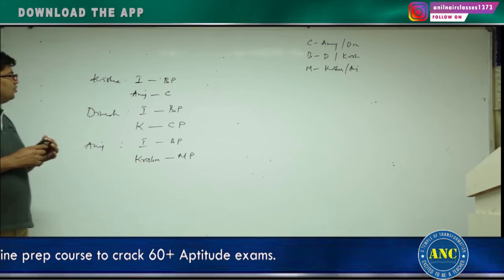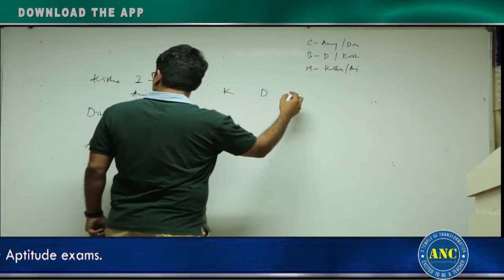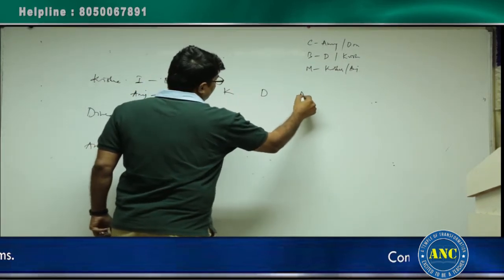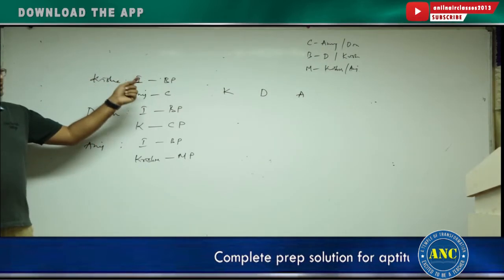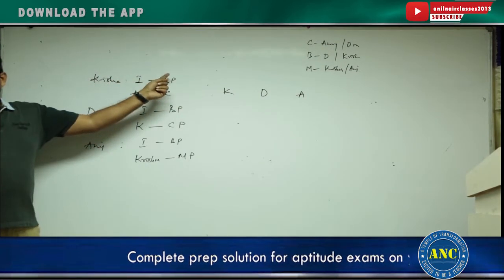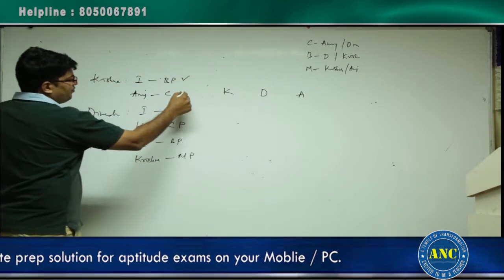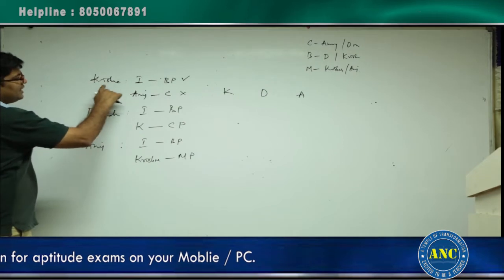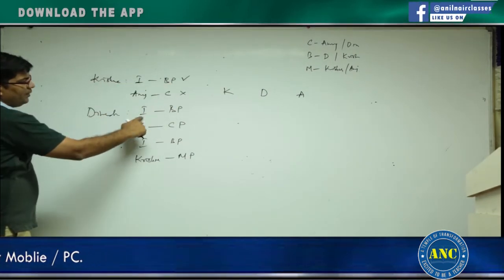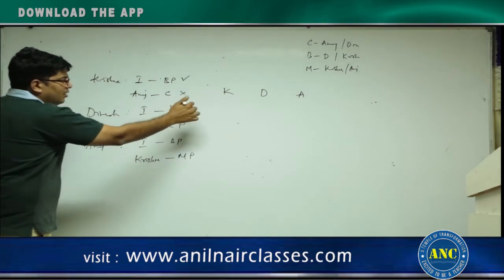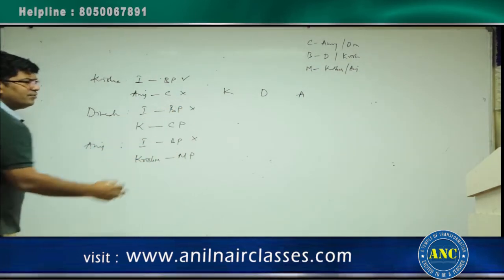Very good. So out of Krishna, Dinesh and Anuj, she assumed the first statement of Krishna to be true. That means he is a biology professor is true. If this is a true statement, then the other has to be false. Krishna being a biology professor is true, so Krishna being a chemistry professor has to be false. Similarly, Anuj being a biology professor will be a false statement.